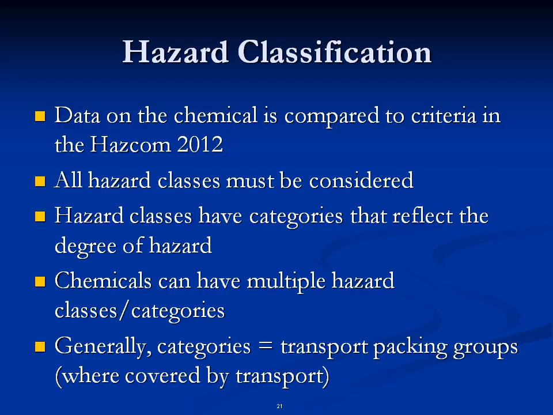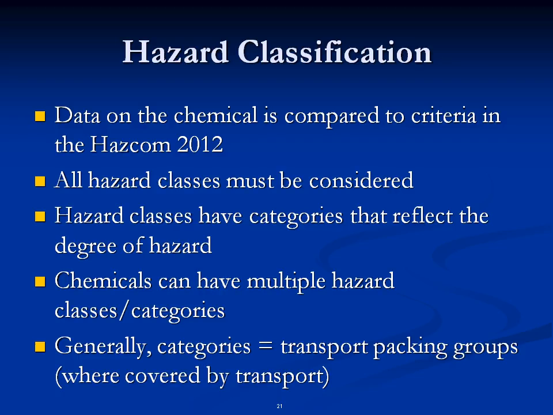So in the hazard classification process, we compare the data that we have about our chemical, substance, or mixture to the criteria. We have to consider all the hazard classes, and there's quite a few of them, and we'll look at those in a moment, because a product can have more than one hazard class. It could be both a flammable liquid and toxic, and maybe a reproductive toxin. So there could be any number of hazards, and all that apply to that particular mixture or substance that meet the criteria will have to be identified as part of the classification process.